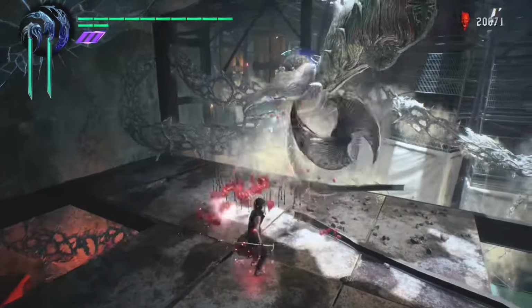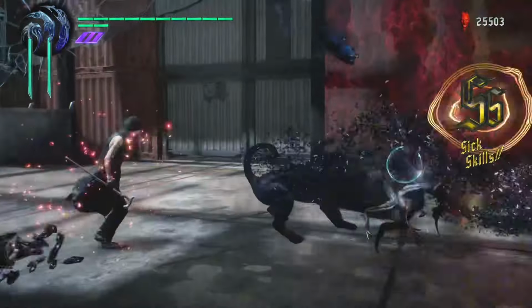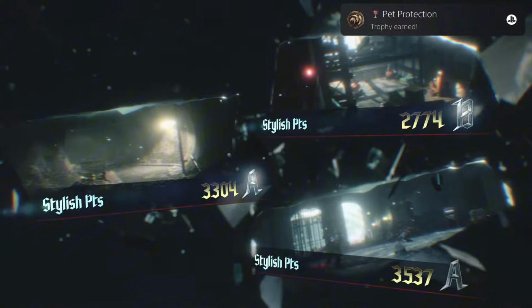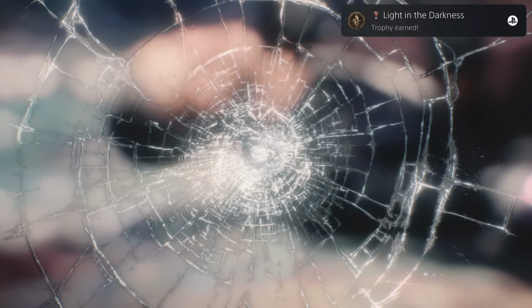And there was a missable trophy for attacking the leg of this monster. And in the same mission, I got a triple S combo. Yeah, there we go, pet protection. I also got this trophy, but don't have any footage.